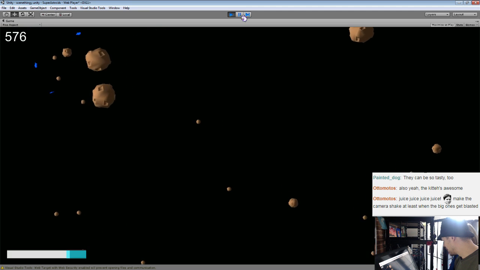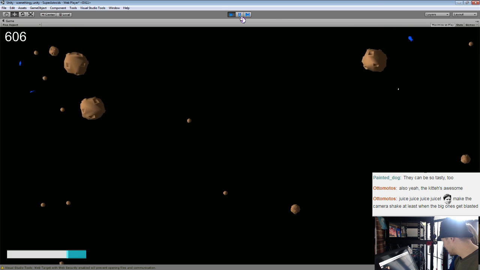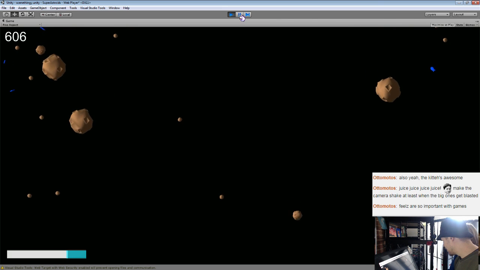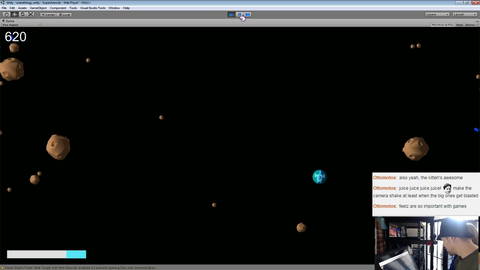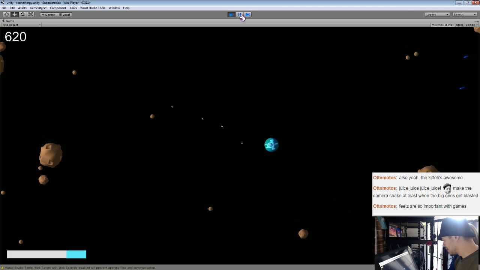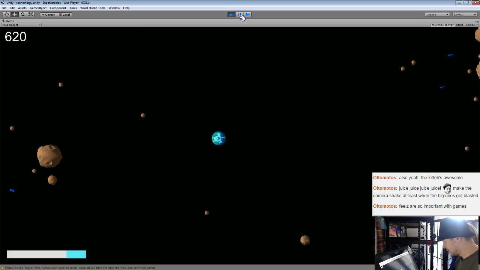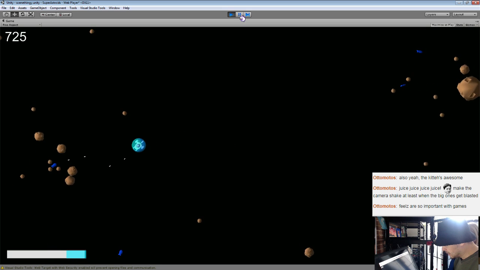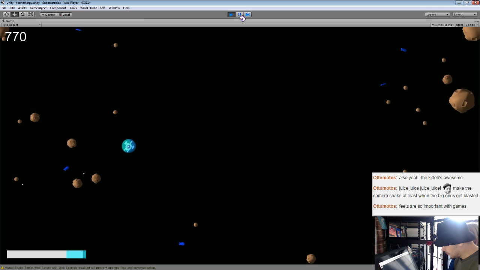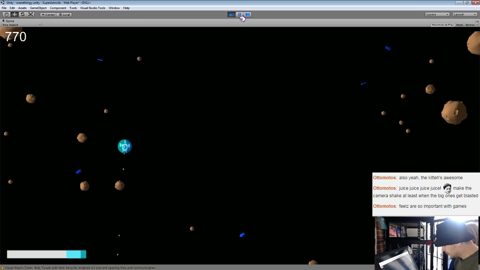What you should be concerned about counting is the bullets that blast through, that zip all the way through and don't count as a shot? Yes, right. That doesn't seem to be happening. It should take 6 to take the big ones out and 4 to take the little ones out.